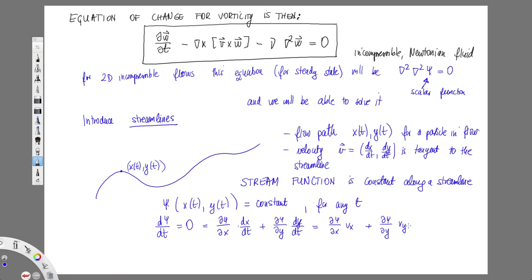Which is partial C partial x times vx plus partial C partial y vy. So this is a dot product, right, of two vectors. That means that if I take gradient of C as a vector, it's orthogonal to vx, vy. So vx, vy is a tangent here. This is my vx, vy. So I'm looking for a vector that is orthogonal, and of course I could go either this way or the other way. I have plus minus 180 degrees here to define an orthogonal vector, but one definition could be that this is minus vy and this is vx.